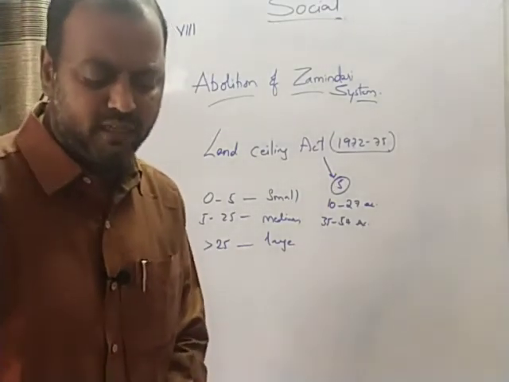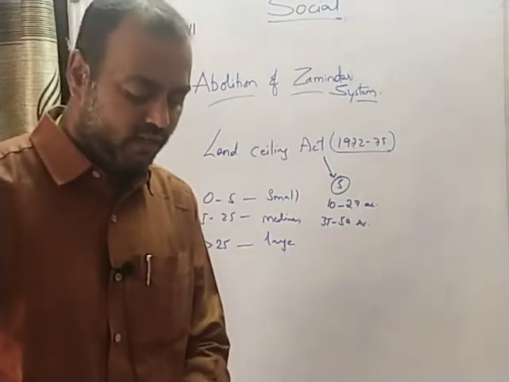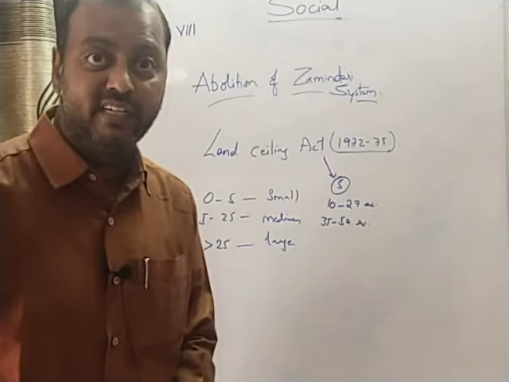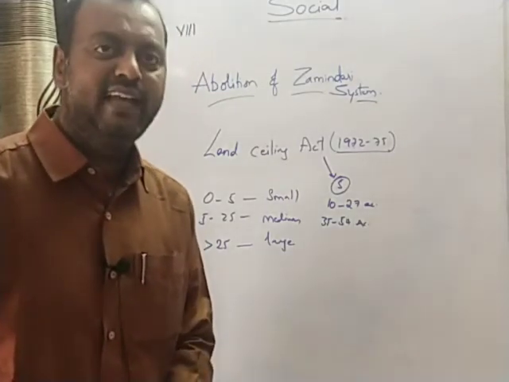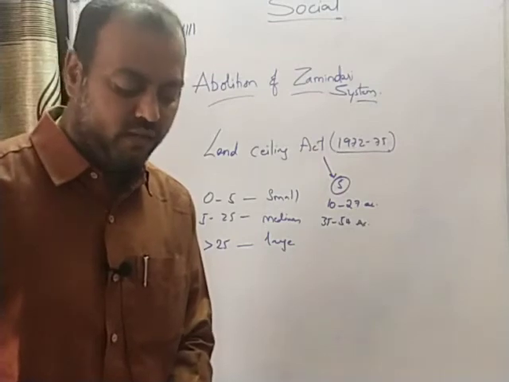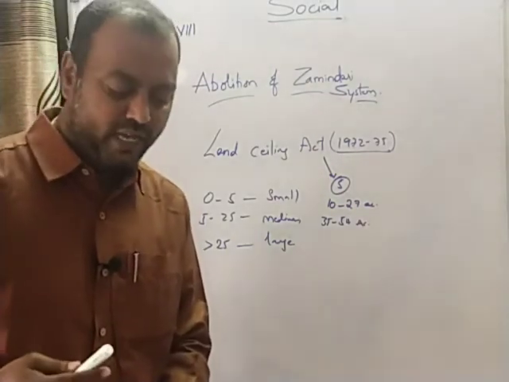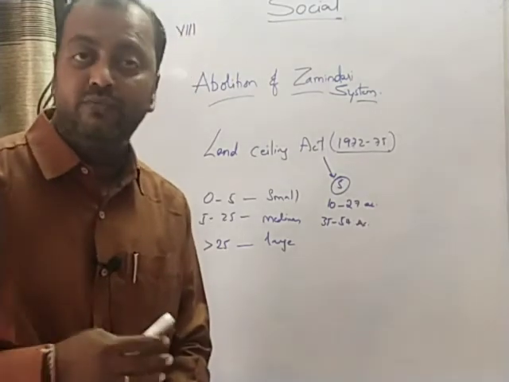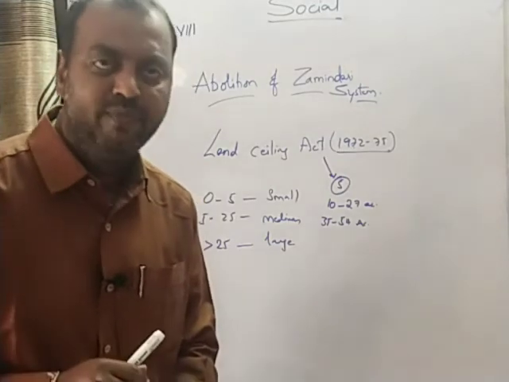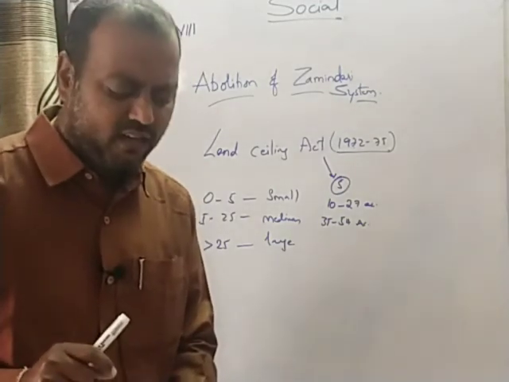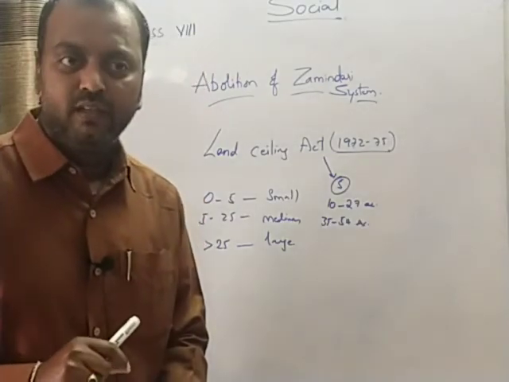In Telangana and Andhra Pradesh together, about 8 lakh acres of surplus land was declared. Of this, 6 lakh 41,000 acres were taken over by the government, and it distributed 5 lakh 82 thousand acres to about 5 lakh 40,000 families of landless and poor peasants. Actually, this was much less than what was required and what was possible.